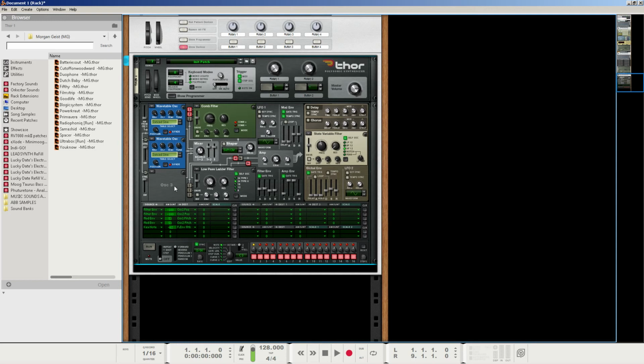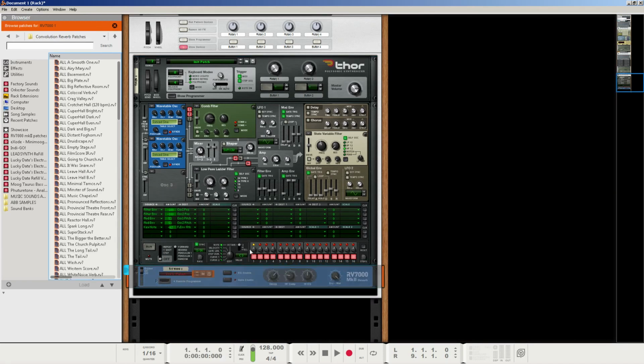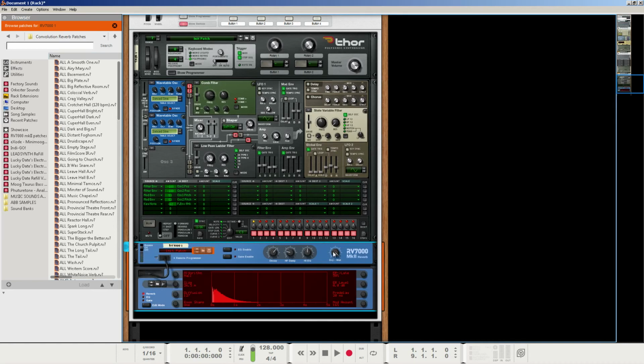We're starting to hear a much spacier sound and a lot more versatility and movement happening. So at this point, the synth itself is pretty much done. Now it's just a matter of creating other effects on top of it to really achieve the sound that you want. So in this case, I would recommend creating a simple RB7000 reverb. And I'm just going to set these parameters pretty randomly.